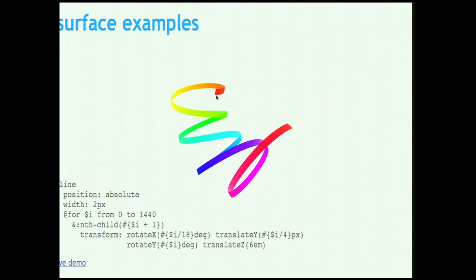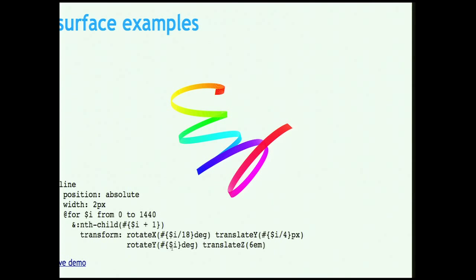And it's also using a really, really narrow line, 2 pixels. And I apply a rotate X, and what this rotate is going to do is rotate this ribbon like this. And the translate is going to translate it along the y-axis, which changes direction because of the previous rotate. And it goes from pointing downwards to pointing in that direction.